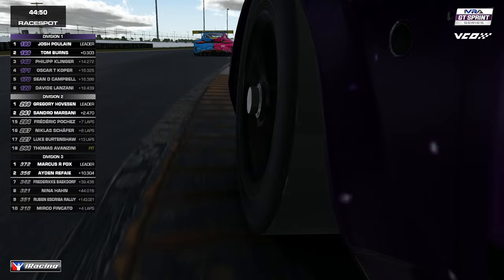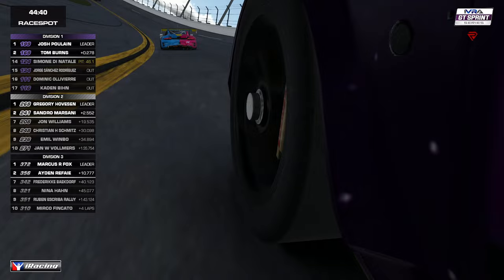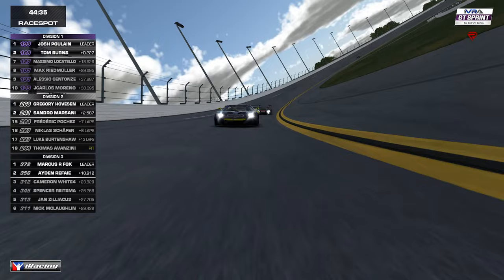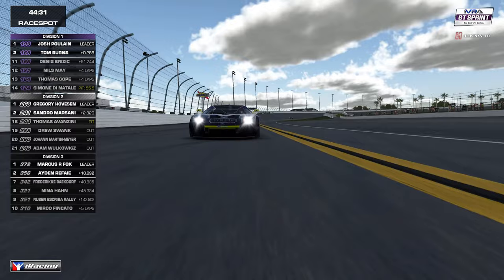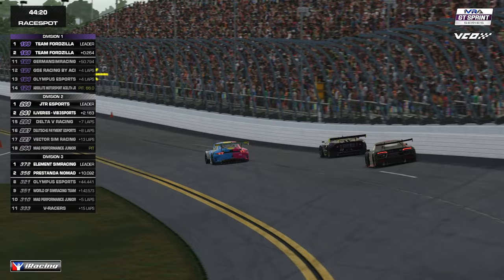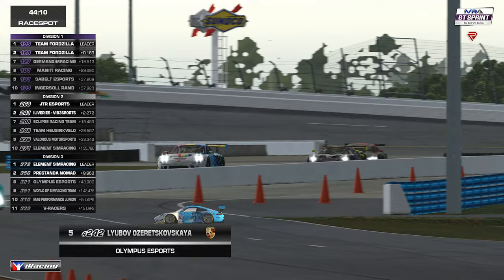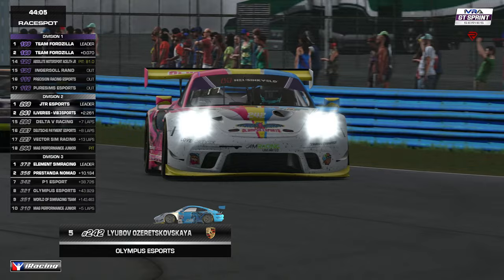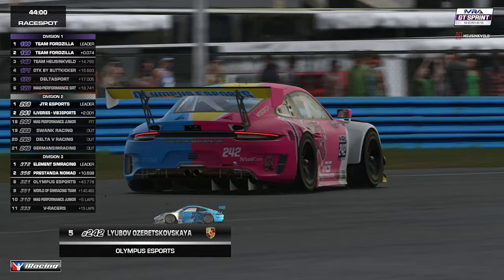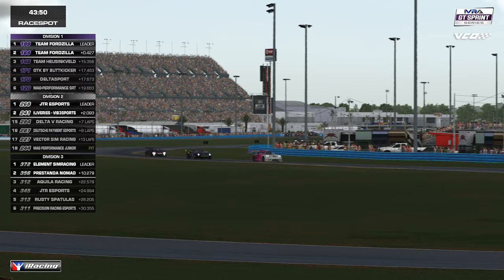Let's take a look, though, at the Ford. This Ford wants spots. It's gained one spot from the pit stops, has a chance at two spots. Love 46 up the road, looking to have its best run of the year. That Ford is having a good run right now on that Porsche. Not able to make the run work, though. ESC Racing by ECI, trying to recover from an incident several laps down, coming through as well. Yeah, Ethan passes Smart Racer and decides better off that move. I'm not sure how the braking capabilities are of the Ford versus the Porsche, but I'm pretty sure that he would not be the better one on the brakes. So he decides it's not a good opportunity right there, and rather waits another lap.